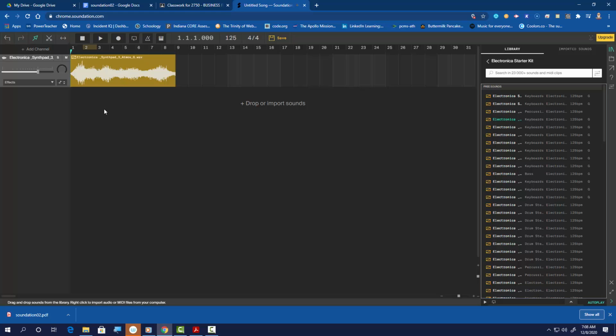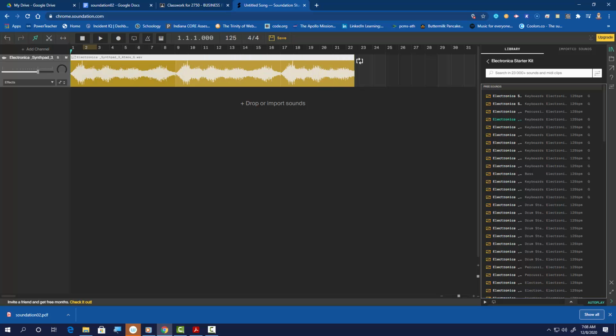Okay. So what I want to do with this is show you how to do the whole fade thing. Now I could take this electronic keyboard. It's kind of weird sounding music, but I could stretch it out as far as I want. It'll loop, right? You look for those little dividing lines, and it shows you how this thing loops. Now, what if I want that to fade in? It kind of has a little bit of a fade in to it if I play it right now. You can tell when you look at it that when you see that angle, that's kind of a fade in. But I'm going to show you how to do this.